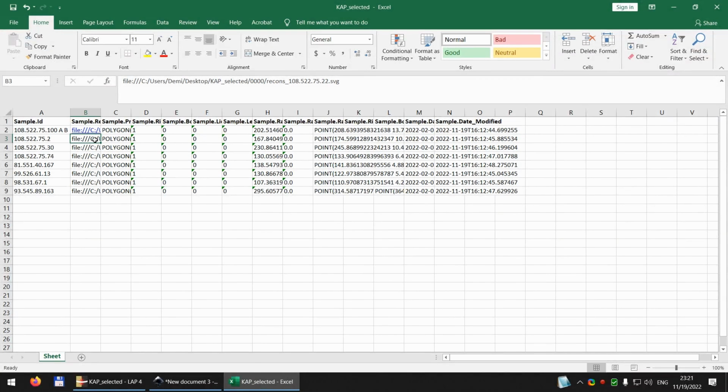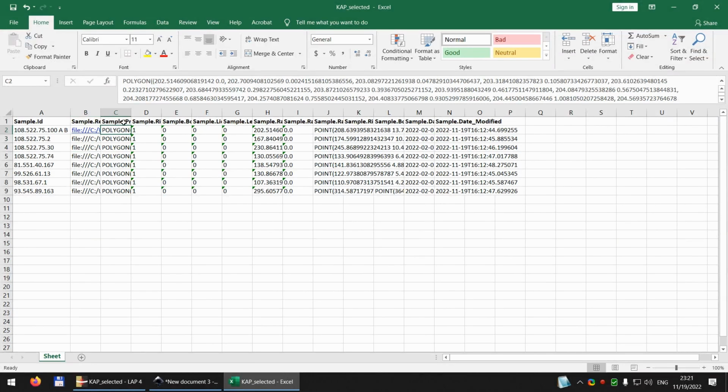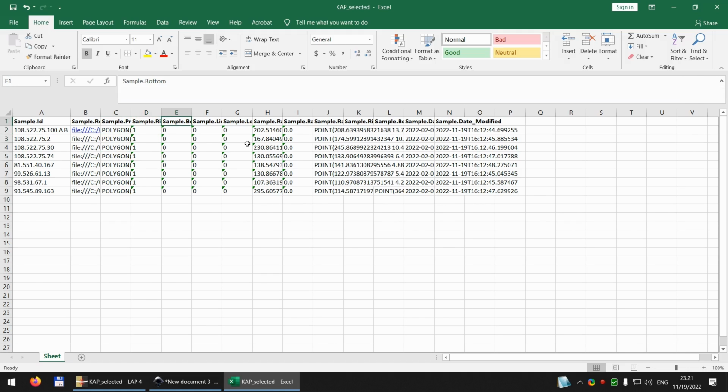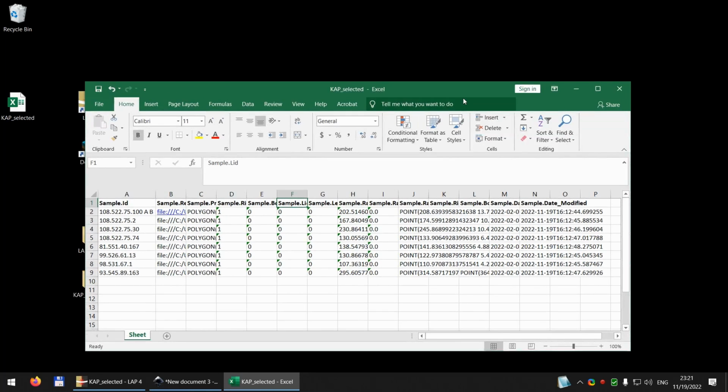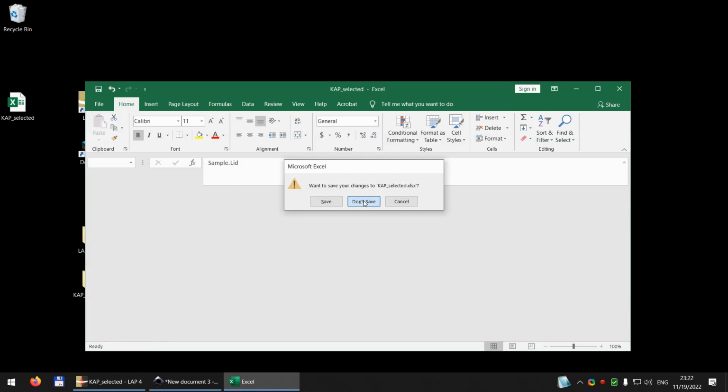So here in our spreadsheet there are links to these files. There is also the information about the profile geometry in WKT format, information about the rim, and so on and so on. In a further video we will also see how you can add your own additional information to each drawing, such as context number, feature number, area number, and so on.